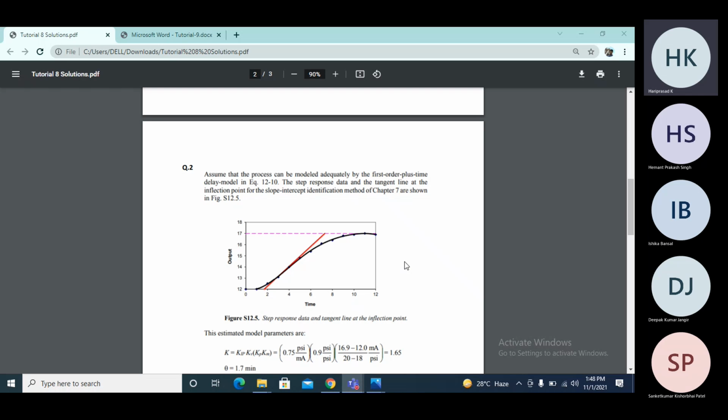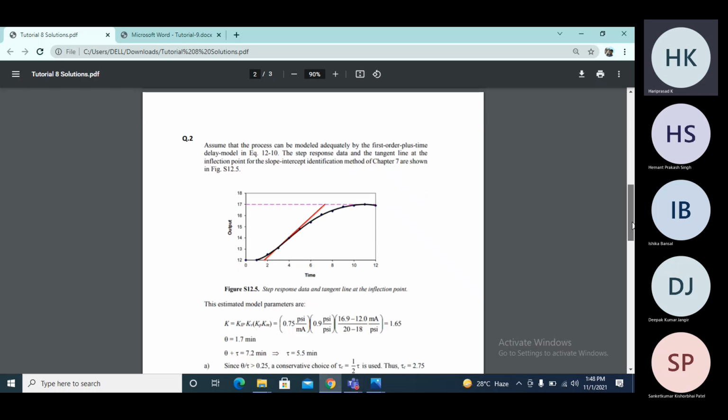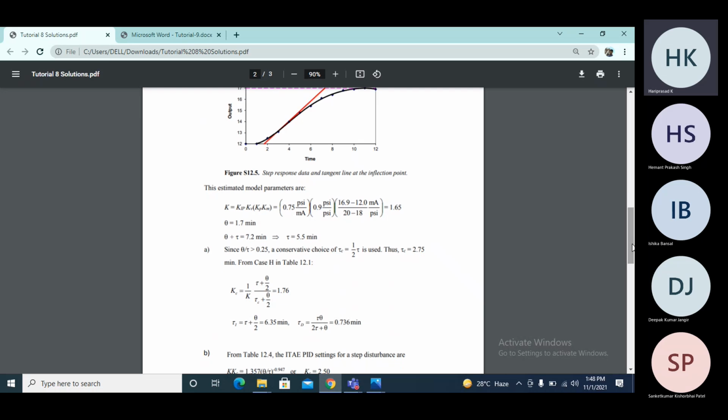The way you would look at it is theta by tau. What you want to achieve is the closed loop time constant, which is the time required for the response to reach 63.2%.